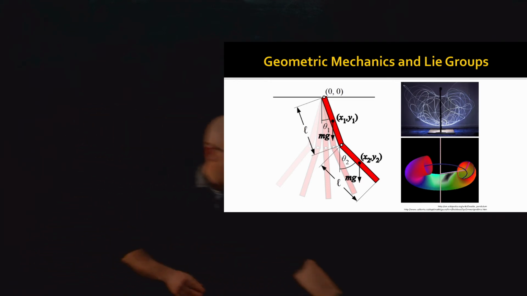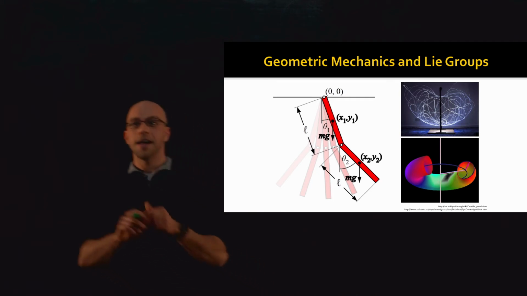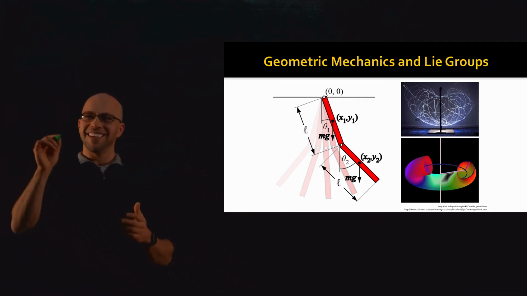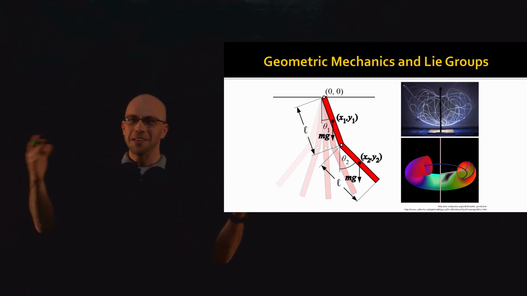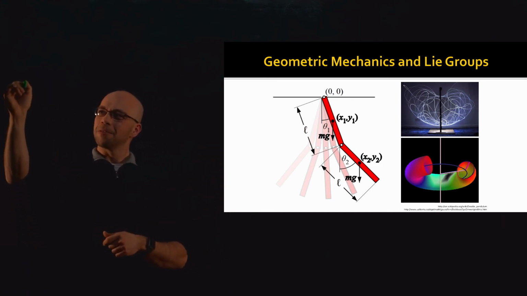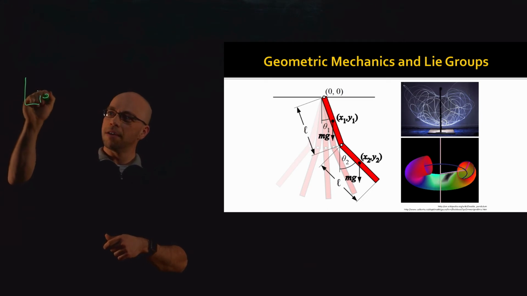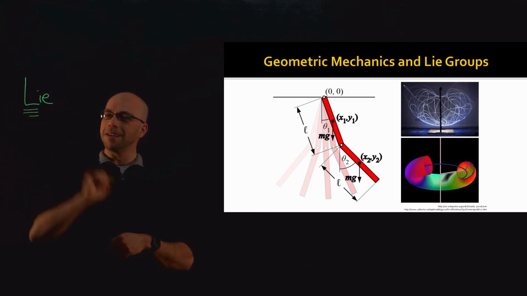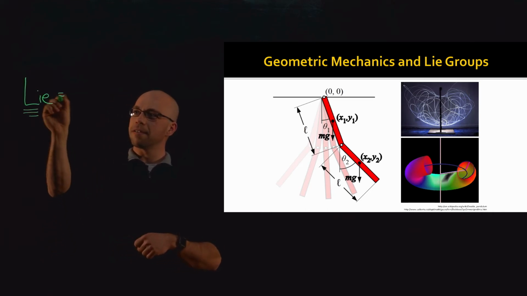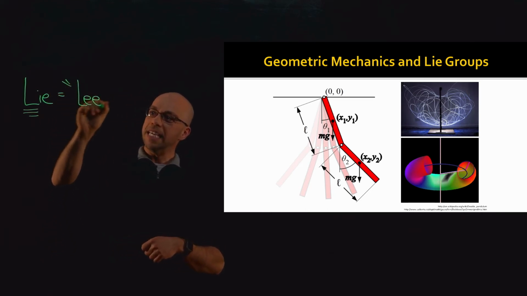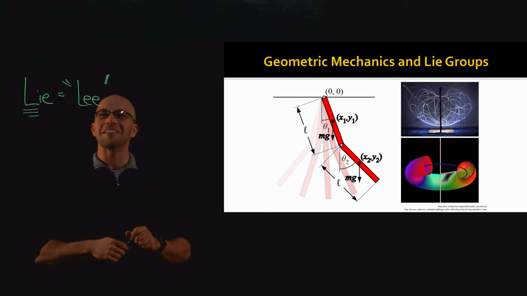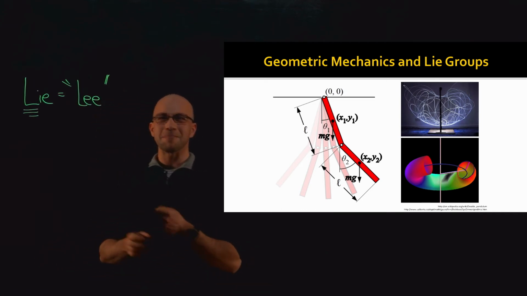By the way, I'm going to tell you something right now, and I need you to remember this for the rest of this course, or else this is the one way that I'm going to guarantee you lose points in 6838: if you see this word, L-I-E, this is somebody's name. This is a capital L, and it is pronounced L-E-E. This is a Lie group. If I hear any of you in my office hours calling it a Lie group, it's going to be a problem.